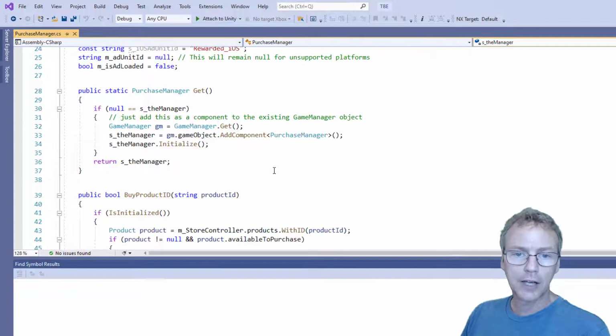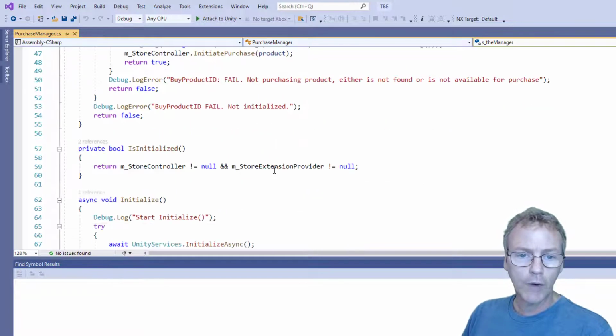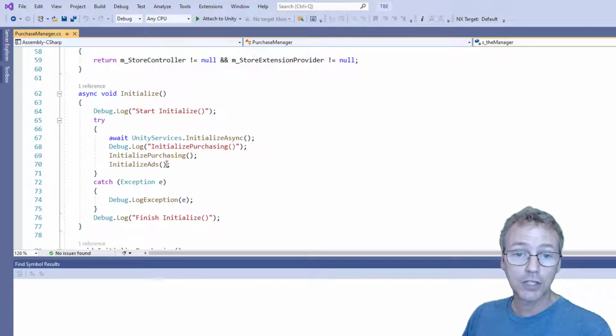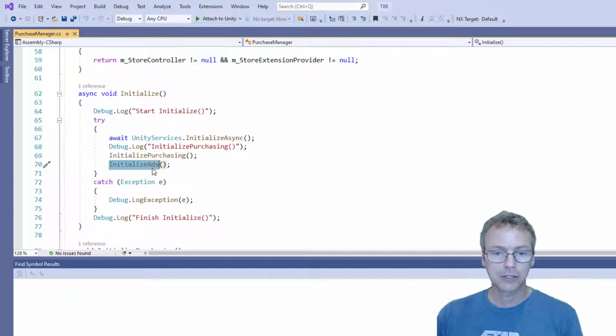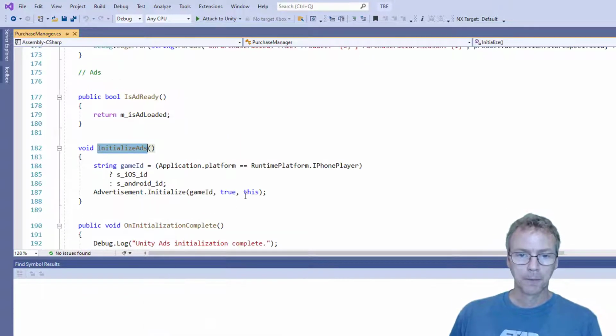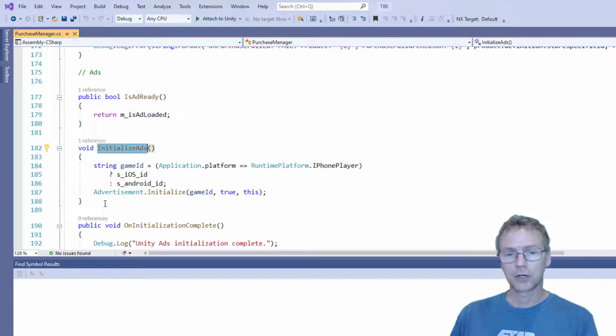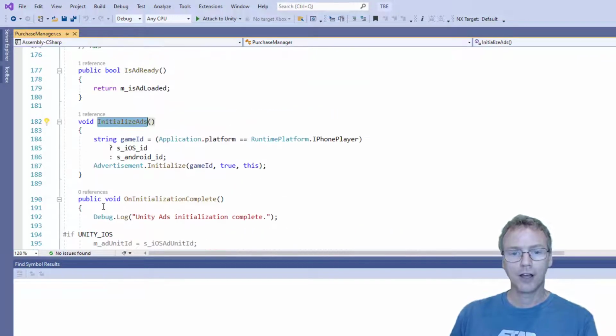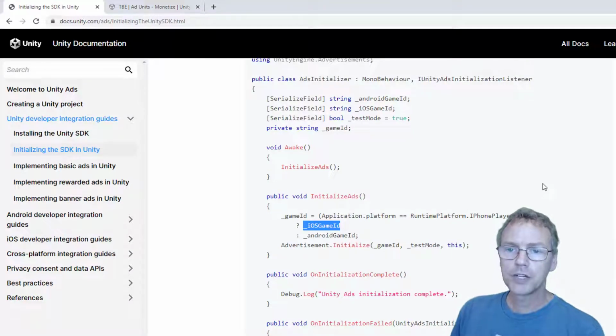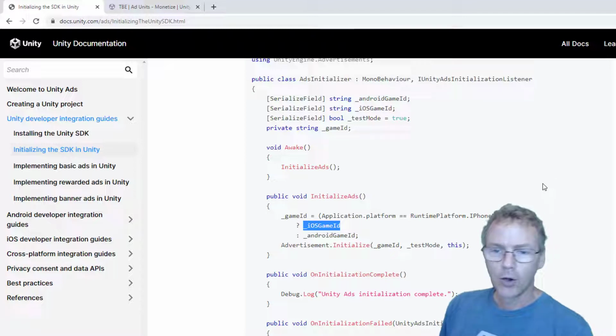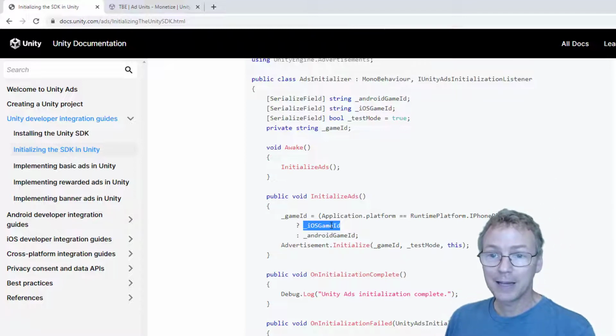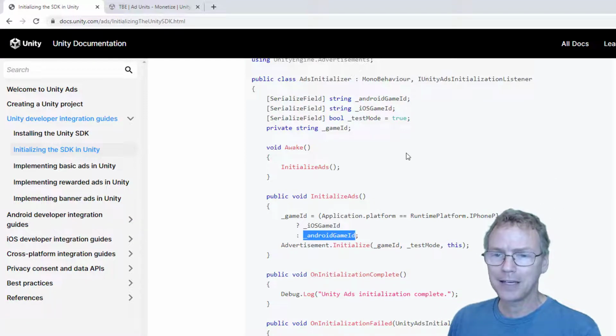How did I do the initialization? I already have an initialize function, and so I added the initialize ads call there. And we'll see that that looks very similar to what they have on the sample. This one definitely tripped me up for a minute. What is the iOS game ID and the Android game ID?